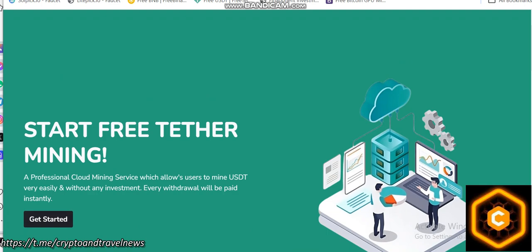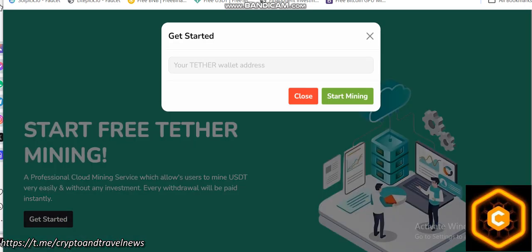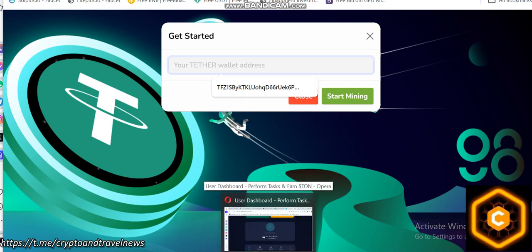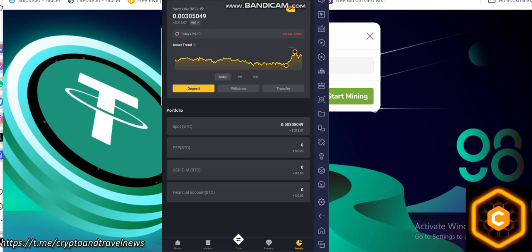Please click this option, get started, and you need a Tether wallet address. So how to get this? You go to your wallet address. That is my wallet address.